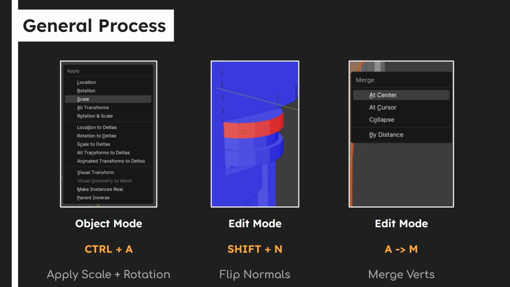One is applying scale and rotation. So last week we talked a little bit about scale and what can happen to all of your different things if things aren't made to scale or rotation. Right? When Blender is doing its calculations, it's using actual real measurements. So if your scale is set to like 5 times what the object actually is, then your add-ons or your modifiers are not going to do what they're expected to do.